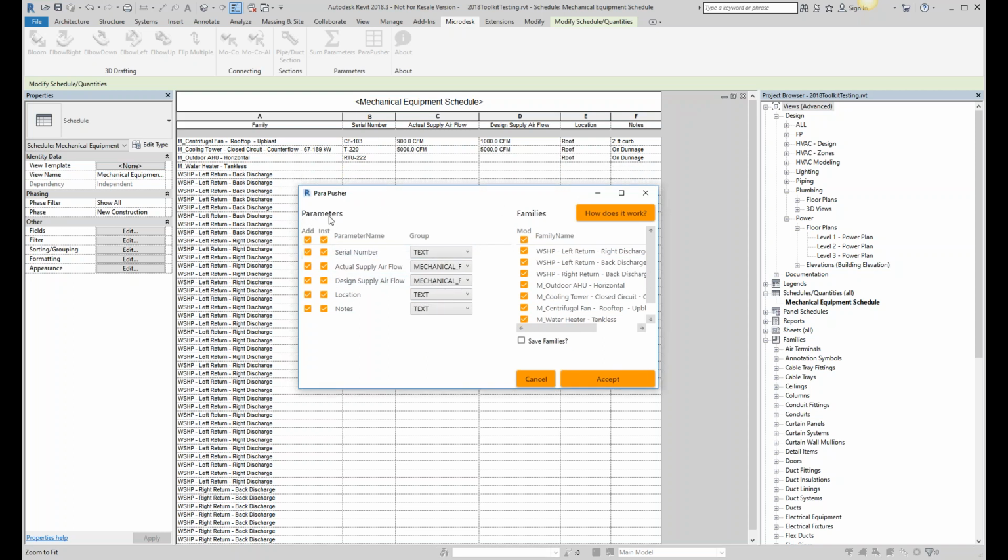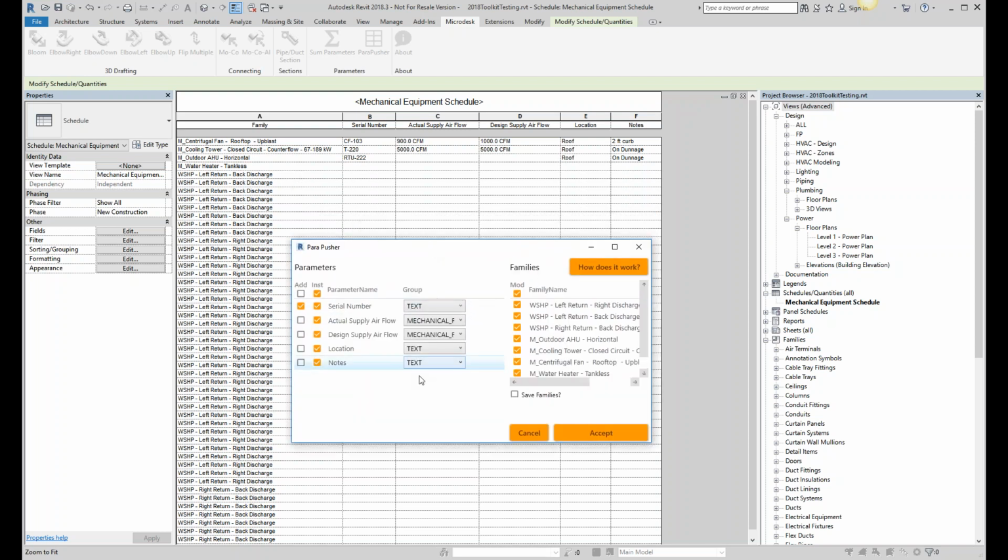So over on the left-hand side, we see a list of all the shared parameters inside this schedule. And so the first question is, which ones do we want to add? And I can choose to add or not add lots of parameters. Let's try just adding the serial number parameter. The second column is whether or not it's an instance parameter. So there are instance and type parameters, and you need to be able to make a kind of reasonable choice about whether or not you want an instance or type parameter for each of these things. So we'll go ahead and leave that as instance for now. If you uncheck it, that's going to be type. The opposite of instance is type.